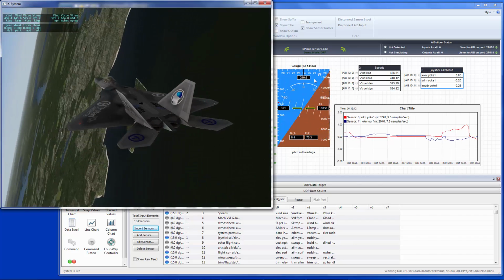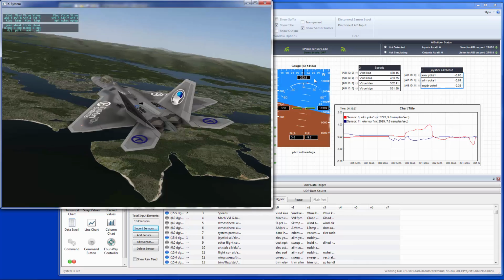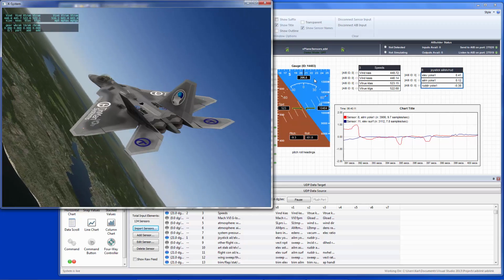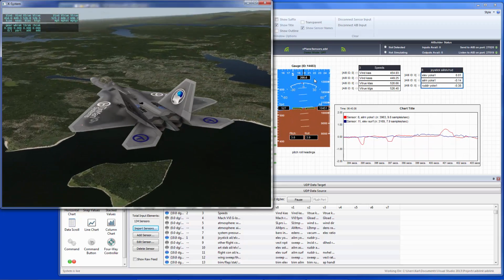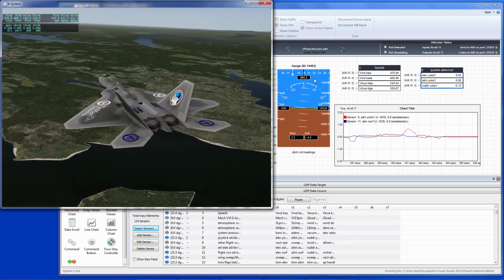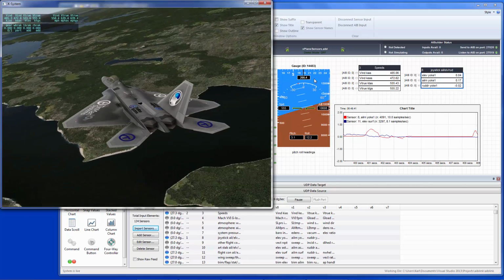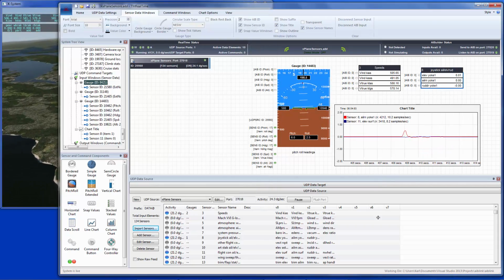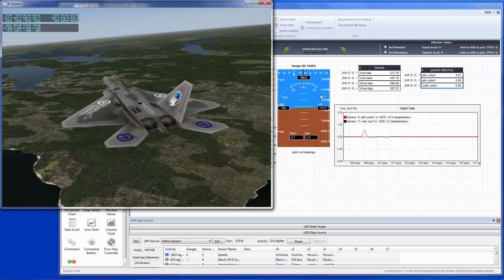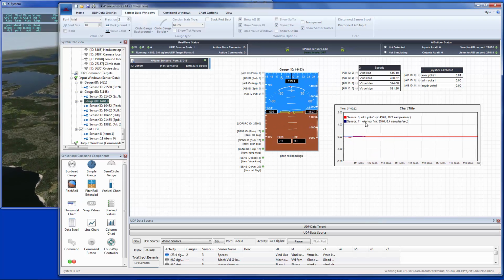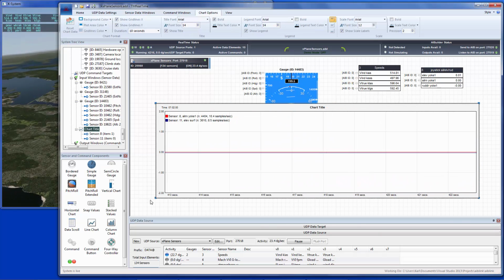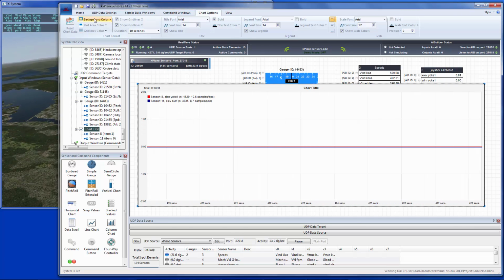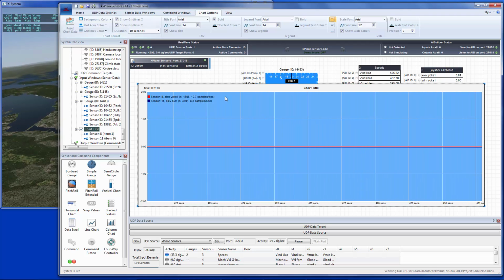It's a good thing I don't really fly F-22s. Anyway, it's difficult to fly an aircraft from the left flank here, but you can see that with these basic components, we are getting pretty good values. I'm going to reduce this down here so you can see more of the screen. So here is our pitch roll gauge. Here is the chart. And by the way, these are flexible in real time. We can extend this out, and we can change the background color. We can do whatever we'd like to it.